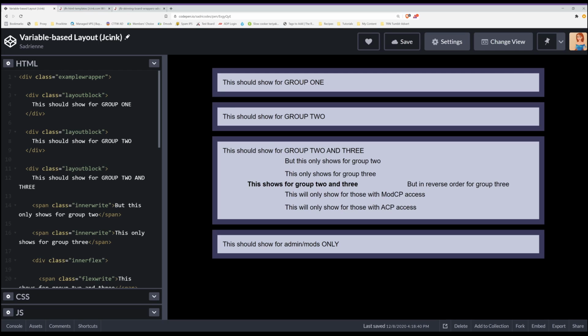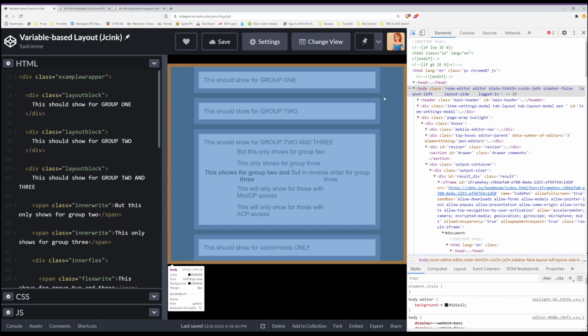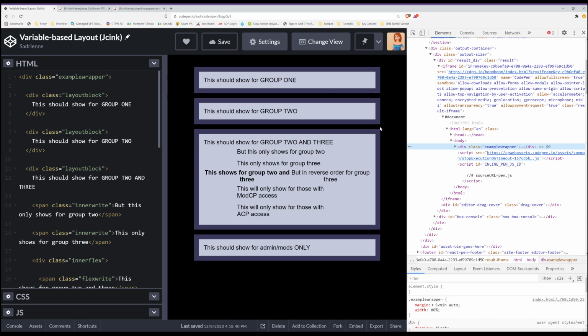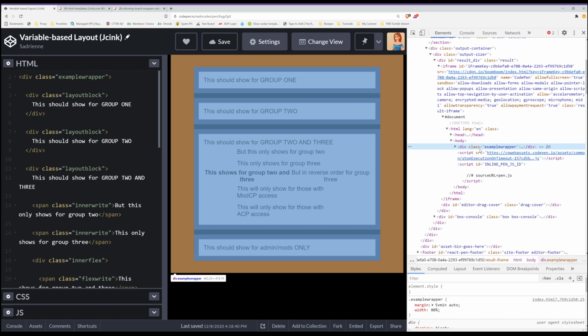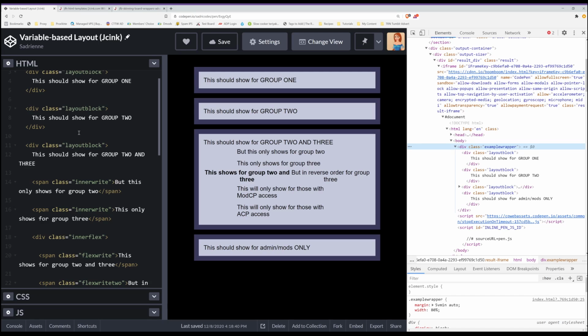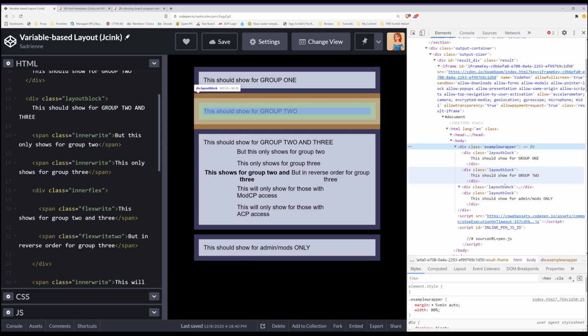So let's go through the HTML. We've got the example wrapper class, which wraps around all of this. So that is this bit here. There it is. So that's your example wrapper. And then we've got layout block 1, layout block 2, layout block 3 is there.